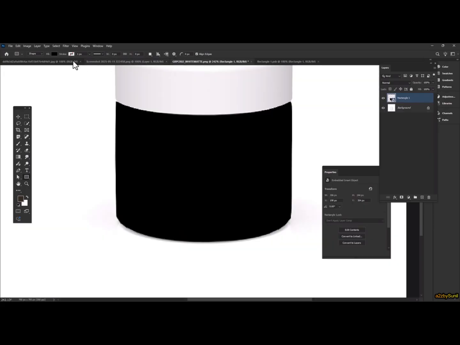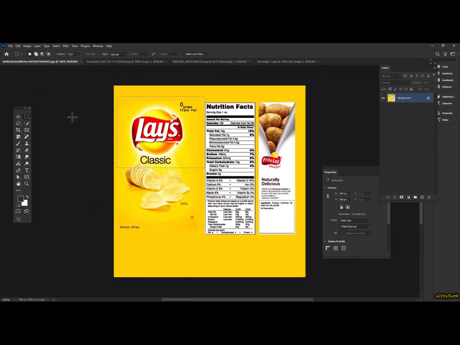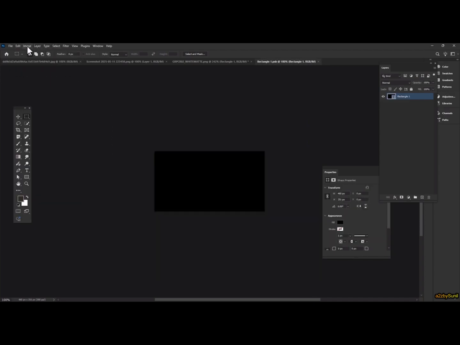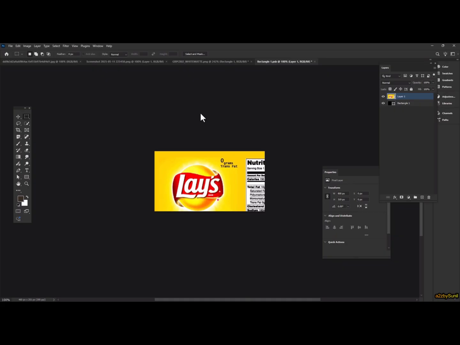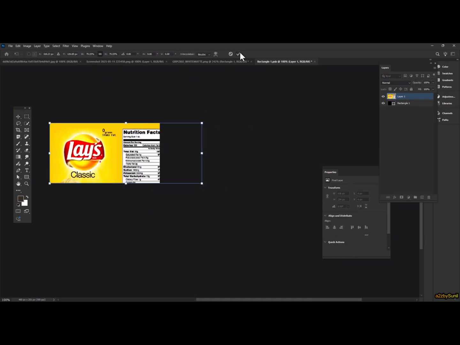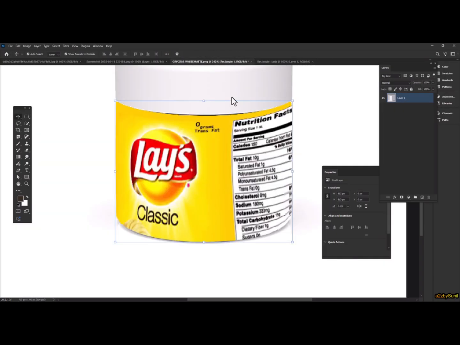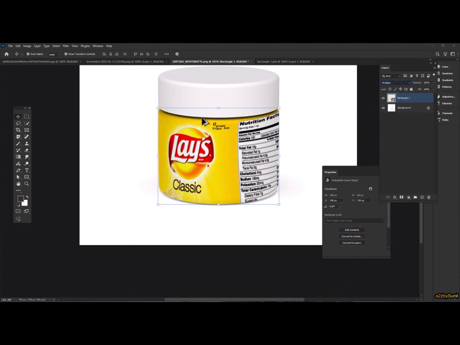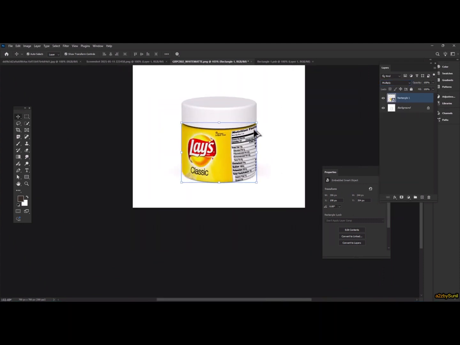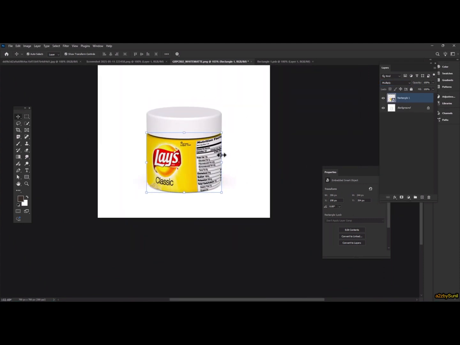How to use? Go to select your poster and select the part of the poster to put that design, make copy and paste here. Press V, change the size and click apply. Press Ctrl+F and let's see here, change to multiply, and now you can see the result. Not bad, everything looks good.